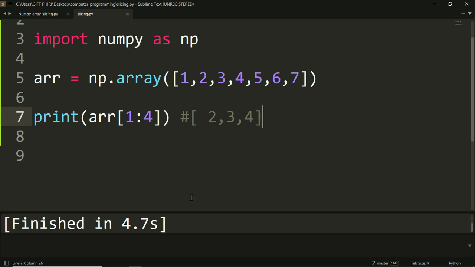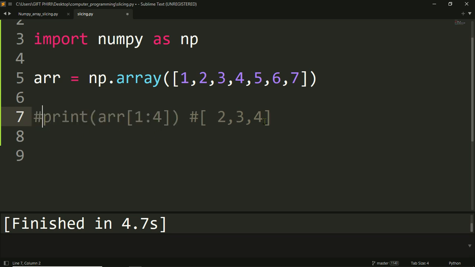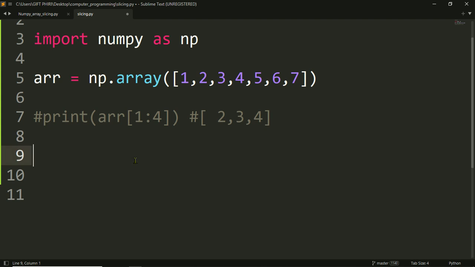Now the next thing that we can do is slice again, let's say print array, and maybe we don't put the starting number. In the example below where we have 1 to 4, the first is the starting number, and the second is the ending number, which is not actually included.